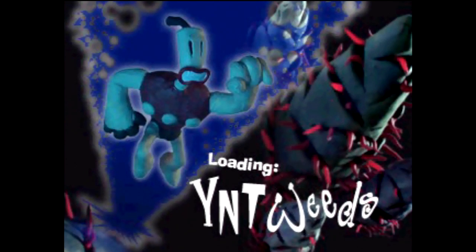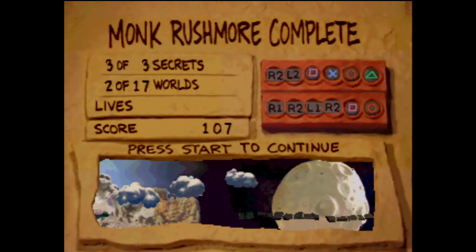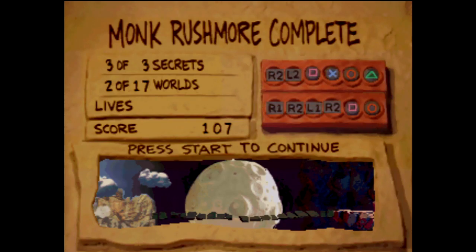And even then, the password system isn't perfect. Continuing with the password does retain whatever lives, items except for clay balls and shots, and 1970s you had at the start of the world, but it also resets your score, which in the long run doesn't matter much, but it resets how many worlds you've cleared too, which can make it hard to know how much you've progressed. There are 17 worlds that have around 3 to 5 stages each, so this game is nothing short on content.